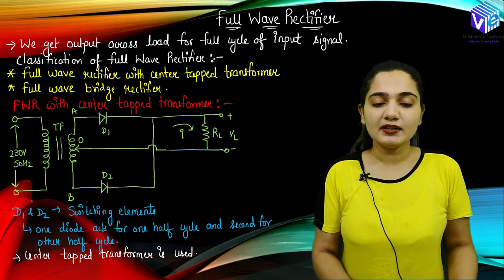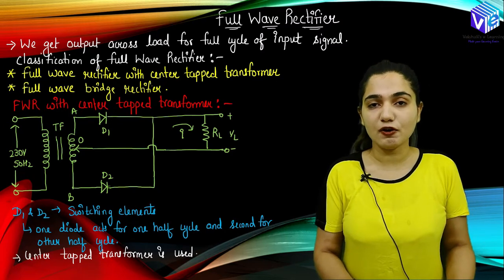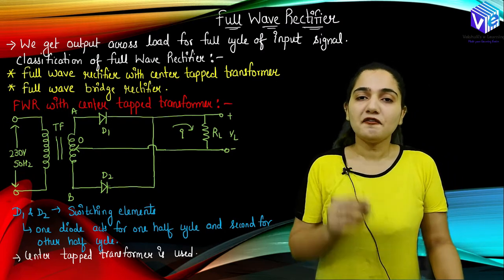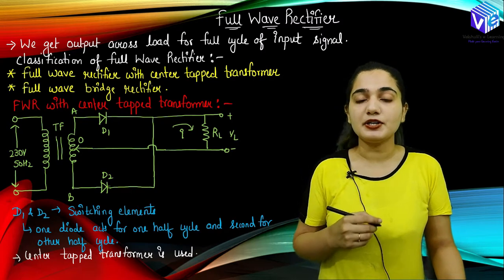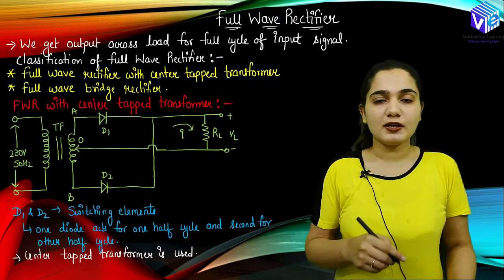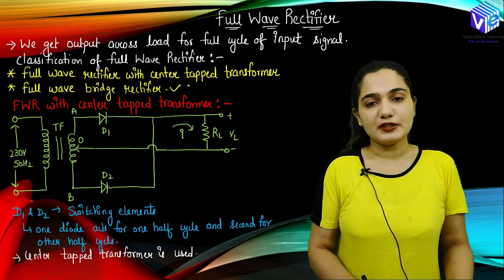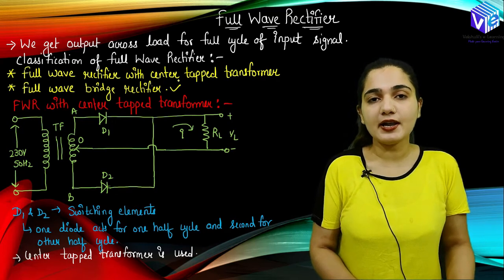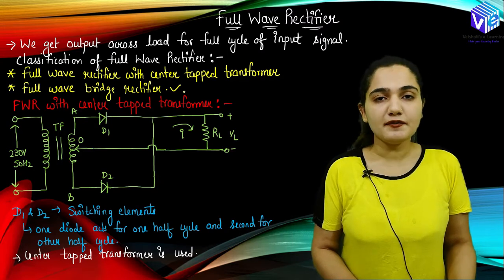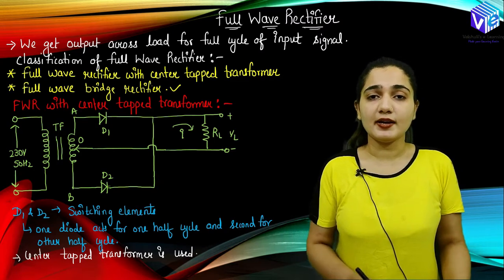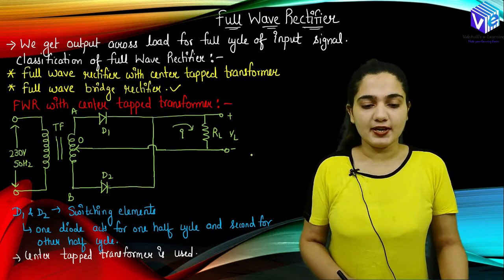Now I can classify the full wave rectifier as the full wave rectifier with the center tapped transformer, and in this video first we will be talking about the full wave rectifier with the center tapped transformer only. In the next video we will be talking about the full wave bridge rectifier. First of all, we will have a full detailed analysis of the center tapped transformer full wave rectifier. We will see what the problem with it is. Then we will move towards the bridge rectifier.